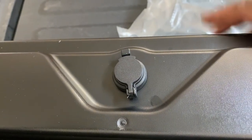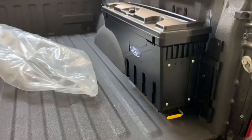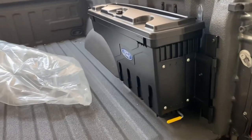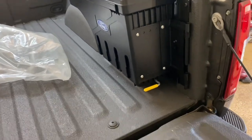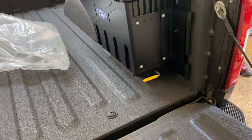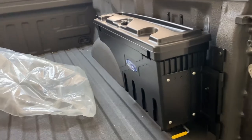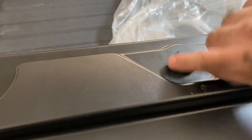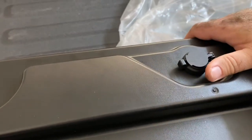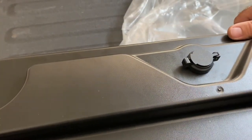Now we're going to attempt to put the tail light back in — wish me luck. These boxes are rated for 75 pounds. One good thing is that when you shut your gate and lock it, you can't release the latch, which means someone can't take the whole box. One other thing: when trying to lock it, don't skip the directions like I did. This little tab — you twist the whole lock first to close it, then turn the key to lock it. I was just trying to turn the key to lock it and couldn't figure out why it wasn't working.